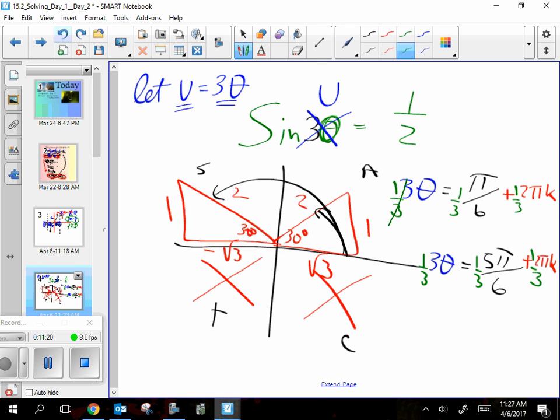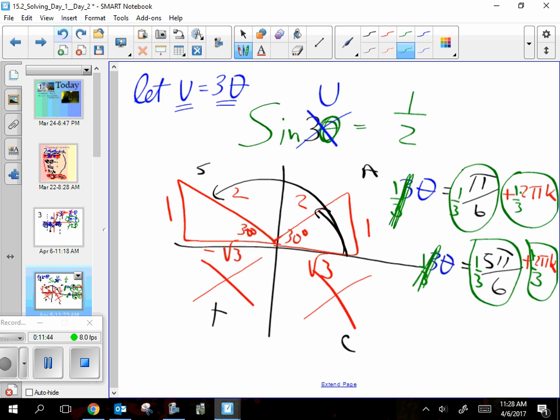And then theta is alone, and it's pi over 18 plus 2 pi k over 3. That's a 1 times there, and there's a times there also. And these cancel, theta equals 5 pi over 18 plus 2 pi k over 3. That seemed like a really complicated answer? It is. But you're in a really heavy-duty class. Regular pre-calc would not have done that.